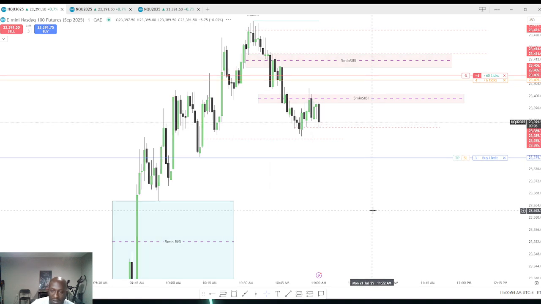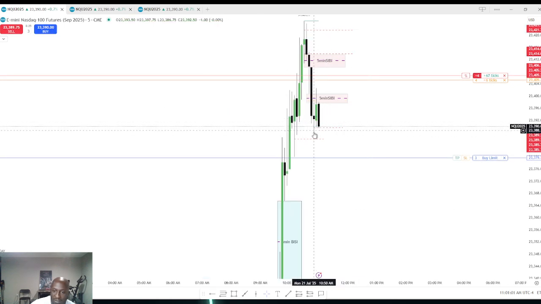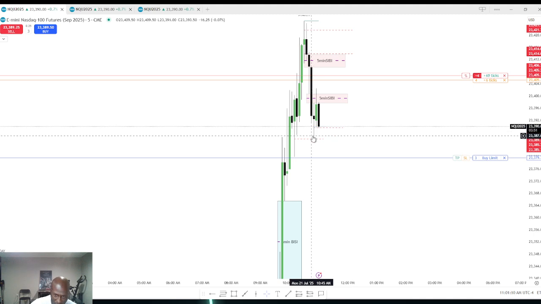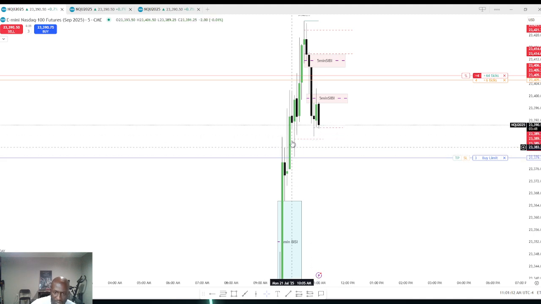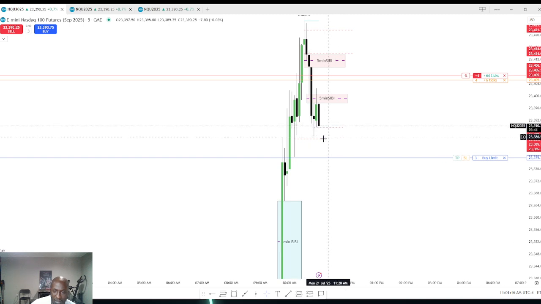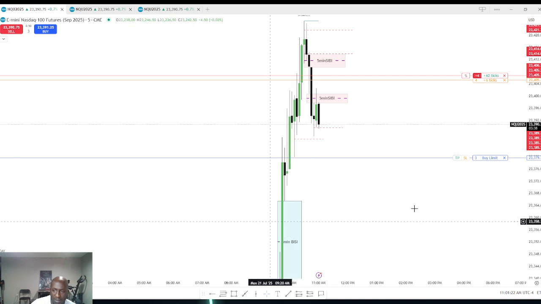All right, we're creeping at this 5-minute wick right here. So this line right here is consequent encroachment of this wick. This is my lowest wick compared to where we're at. Our next lowest wick is this one. So ideally, I want to see it close below this, stay below it, and then work into here. We got a volume imbalance here. We got a low, and then I want to see you work down into there.